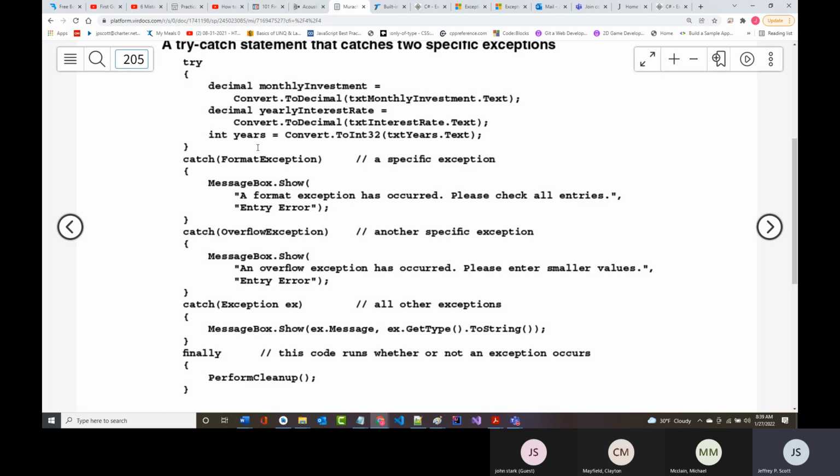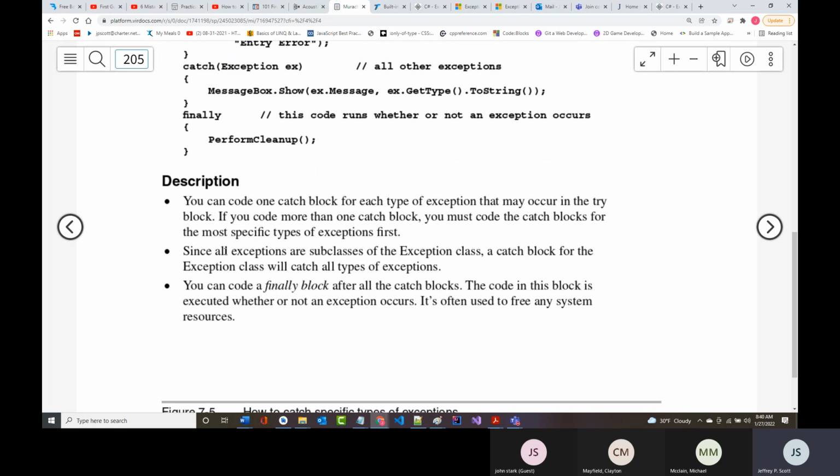And to finish, if there's some kind of other weird exception that happens that's not a format, not an overflow, it'll be caught with an exception. We'll do that and we'll do the finally. If you understand that, and that's what gets explained right here, there's nothing more to say. But in order to be able to understand this, and in order to be able to use this, you've got to see some code examples.